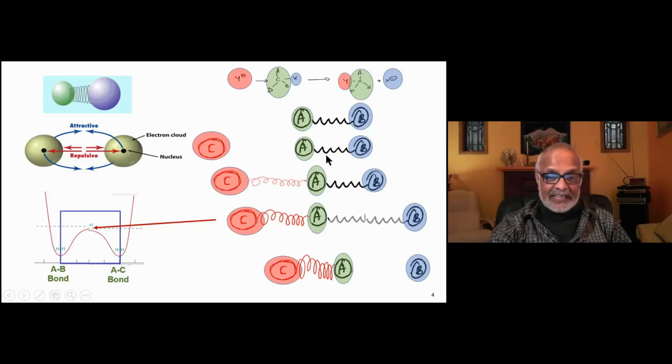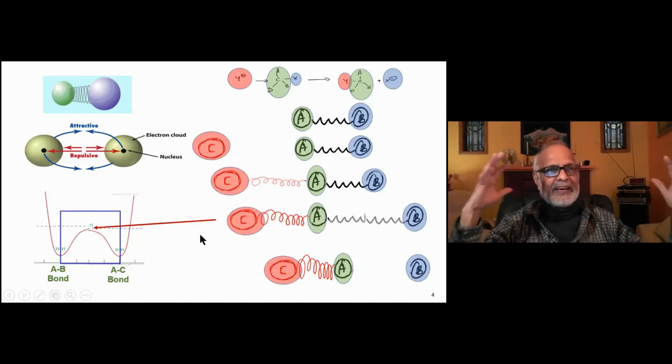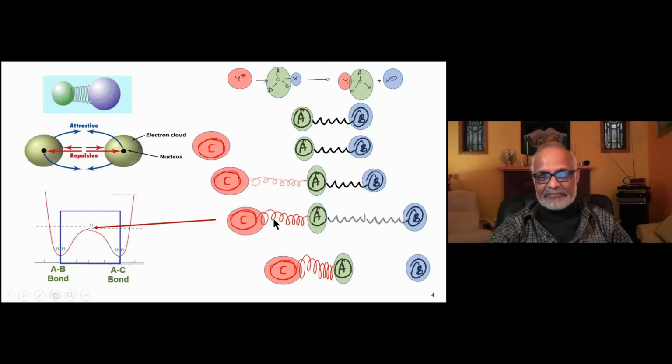So essentially, this AB is here, and this AC is here. The path from going from AB to AC goes like this. And this is a very important point. The highest energy is an important point where A is connected to B and C. So they're settling their arguments. A is having a lot of fights with B, and so there's a lot of energy, and C is sort of giving some support, but not all that much.